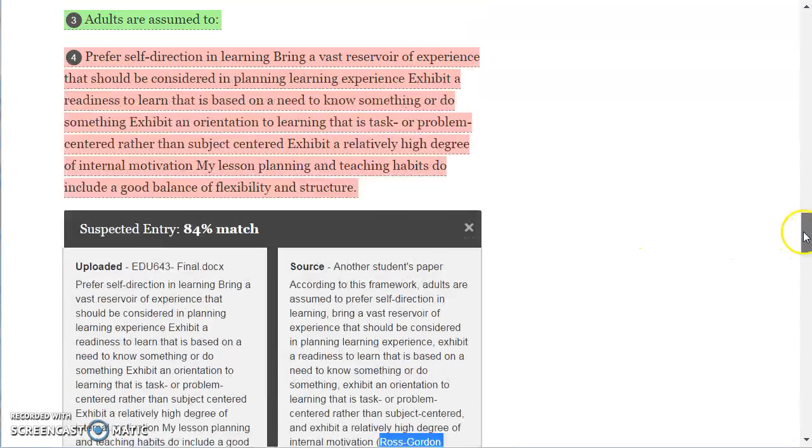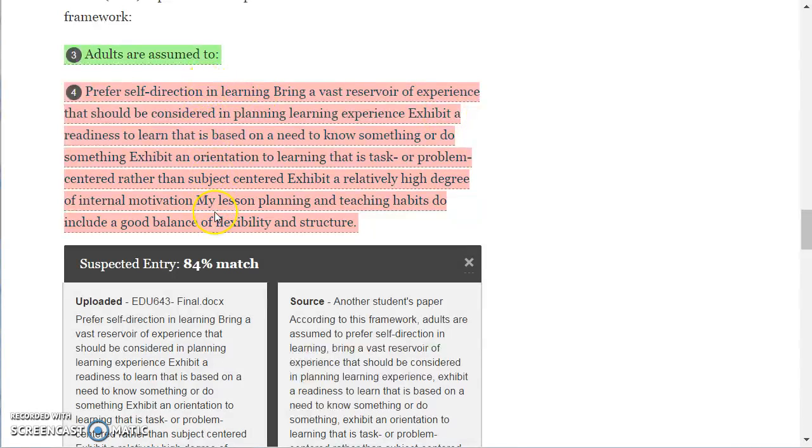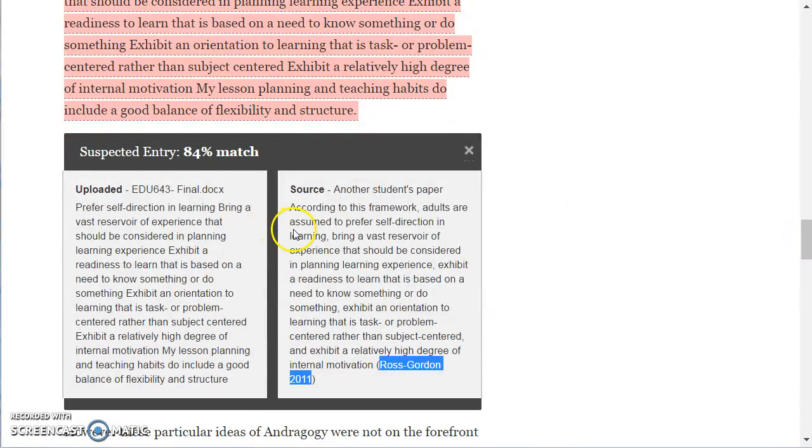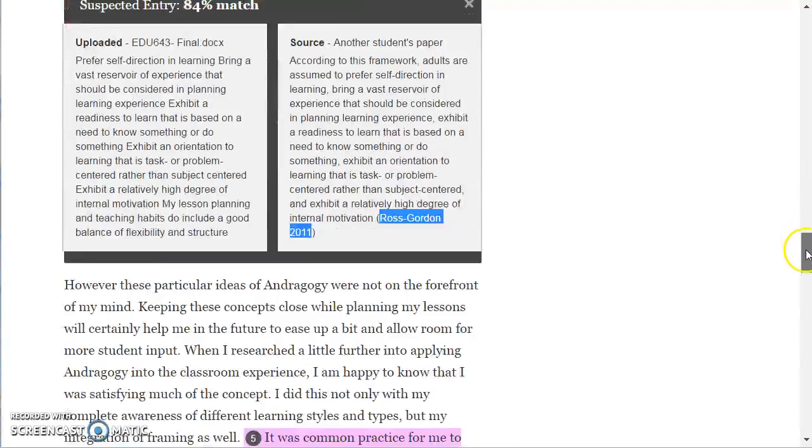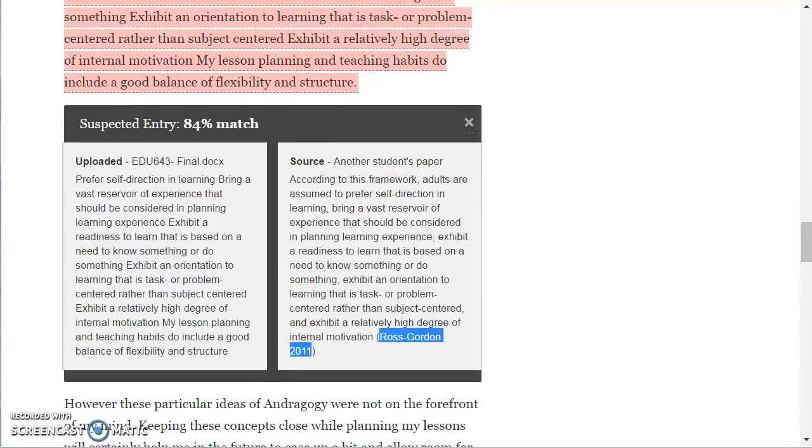So how we could do that is you look here, all of this is similarly matched. So in this case, according to this framework, adults are assumed to prefer self-direction in learning, and there's some matching here. But this student who submitted it did not submit a citation like this student did.